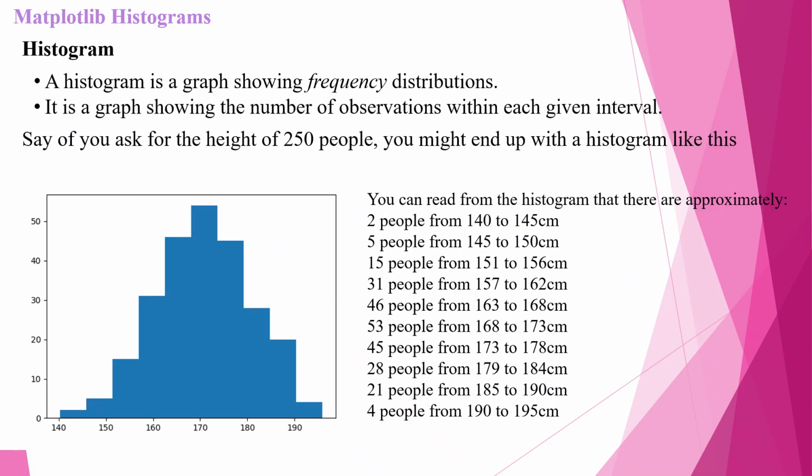A histogram. A histogram is a type of graph used to represent the frequency distribution of numerical data. It shows how data values are distributed across different intervals or ranges known as bins. Each bar in the histogram represents the number of observations that fall within a particular interval. This makes it easy to understand the overall distribution of the data, such as where most values are concentrated, whether the data is spread out, or if there are any patterns or skewness. Histograms are especially useful for analyzing continuous data and gaining insights into its distribution.